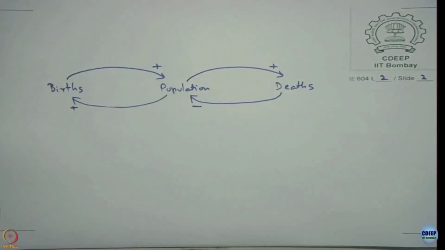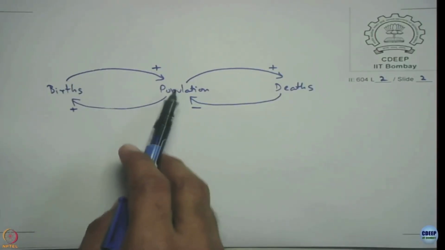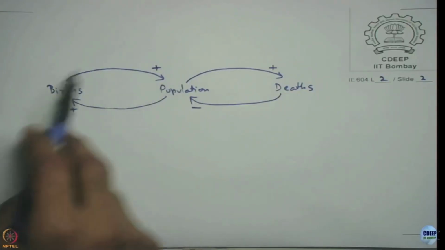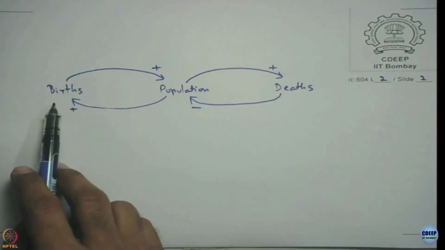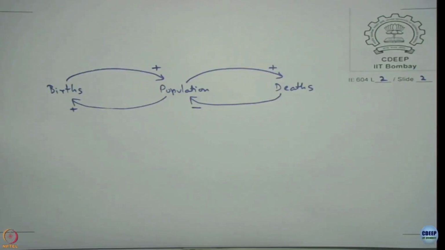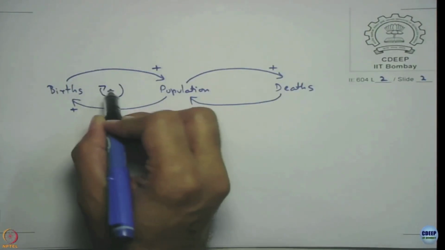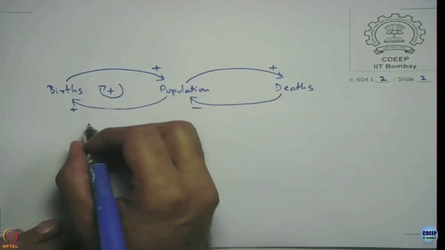So, what we have just drawn is not just the causal link, we have even moved ahead and drawn a causal loop. As you can see, we have drawn our first simple feedback causal loop here, and there is a loop on the left side. Here as births increase, population is going to increase, as population increases, births further increase, and so on. It keeps on going to increase. In fact, it will increase exponentially. So, this entire loop is what we call a reinforcing loop.